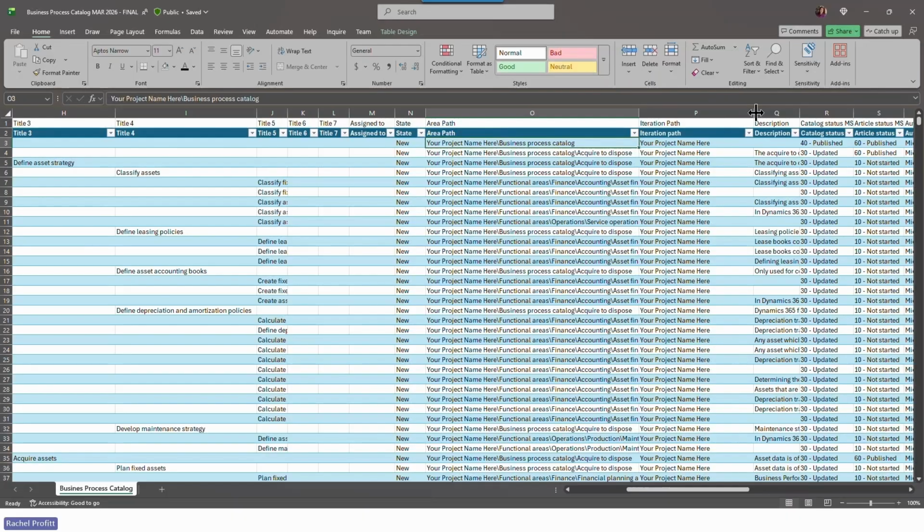If you want to do the extra work to put everything into the correct iteration, you can. Like if you've made phases like phase 1, phase 2, you can put the slashes on there as well. So if you're going to do finance in phase 1 and warehousing in phase 2, you could find all the rows and map them before you import it. But you can also do that after you've imported it. But it is a mandatory field in order to import rows into Azure DevOps, so you do have to have it here. And the root node of your iteration path is the name of your project, so you just replace that with the name of your project.